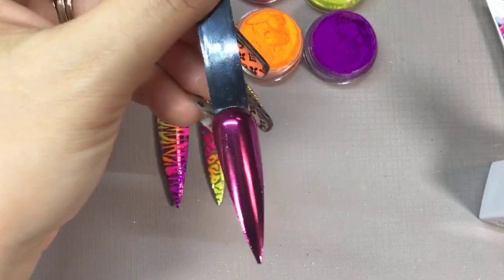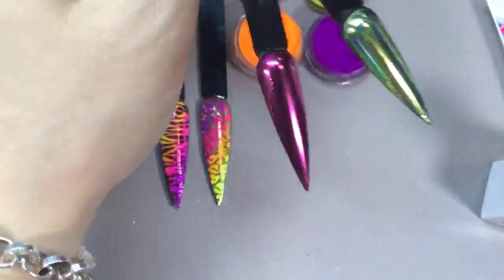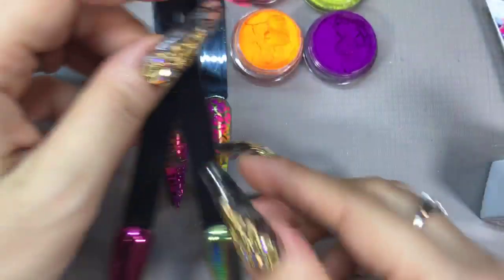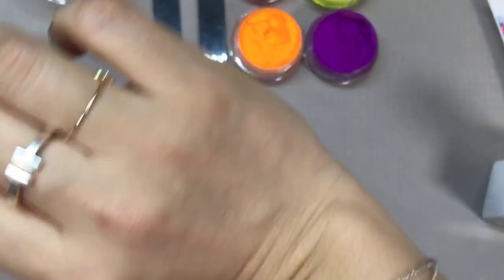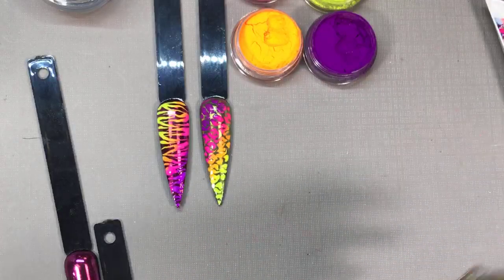All right, so both of the nails are already coated with a no wipe top coat. So it doesn't matter, you can pick any of these. I want to do both of these and then we're going to cure them at the same time.